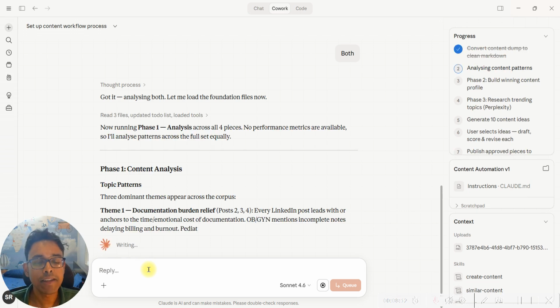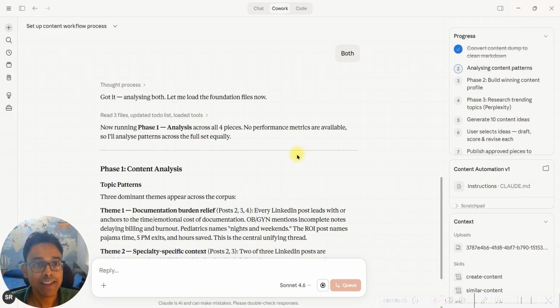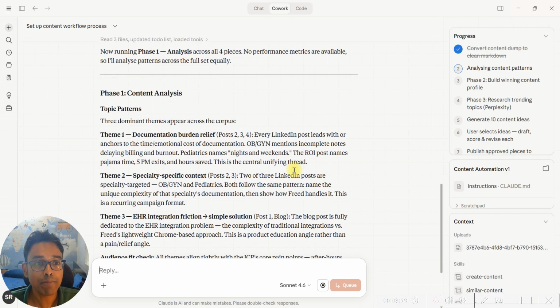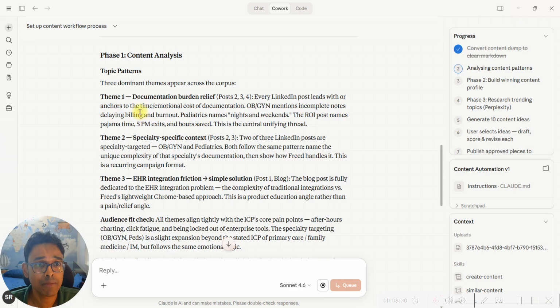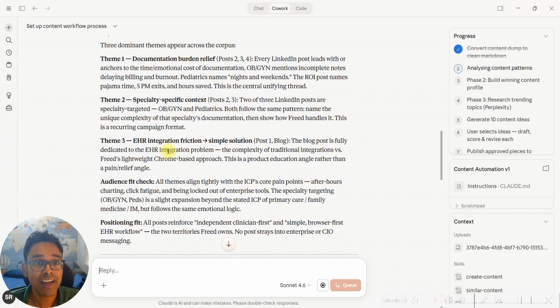It takes a while to load, and once it's done, it's going to start the entire automation workflow. As you can see in phase one, it has analyzed the content I've given and it has picked up specific patterns. For example, in this case, I've given the example of Freed AI, a popular AI scribe. What it has picked up is three key themes: documentation burden, specialty-specific context, and EHR integration friction to simple solution.